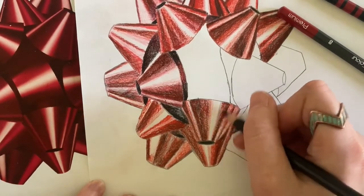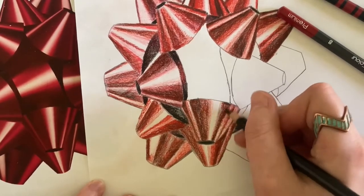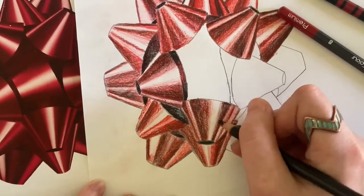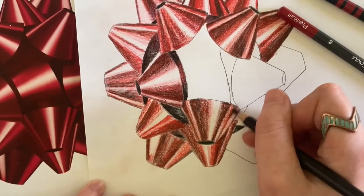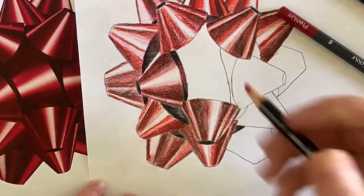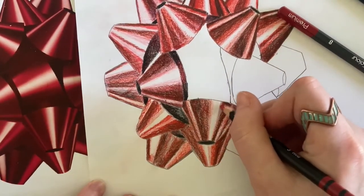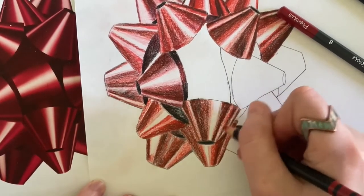Consistent mark making will also help blend the colors and layers of colored pencil that we applied. So if you've noticed, I've been coloring up and down in a vertical direction for most of the shadows. And so when I go back in with my colored pencils, I want to make sure I'm repeating this direction. And sometimes I'm going horizontally to blend these areas just a little bit more.